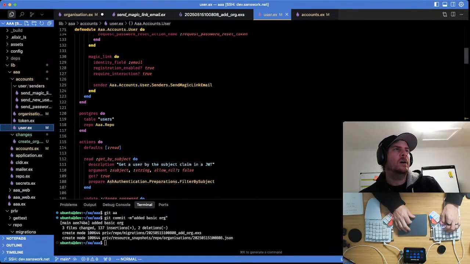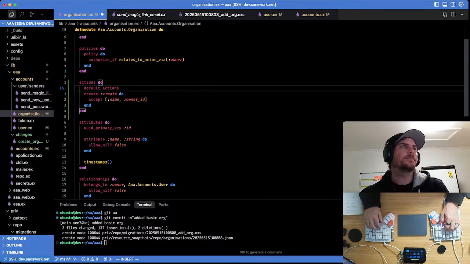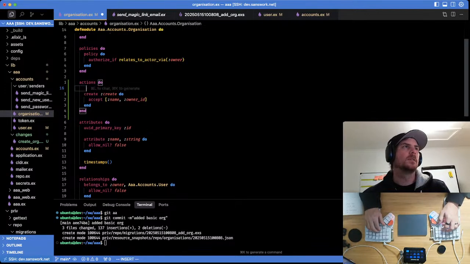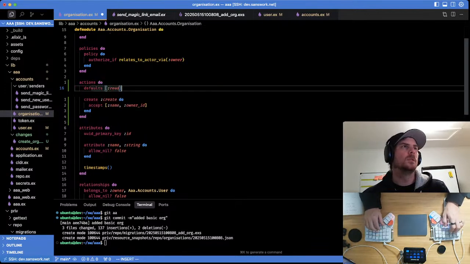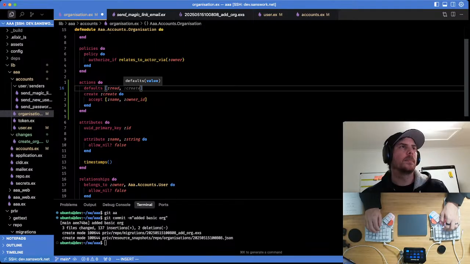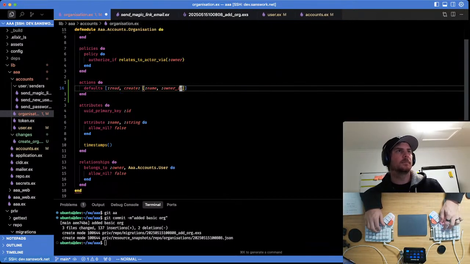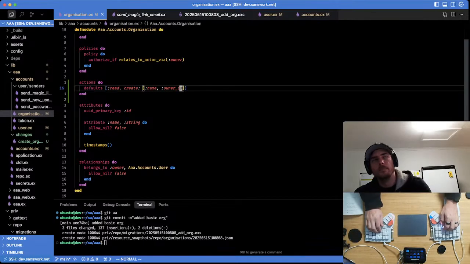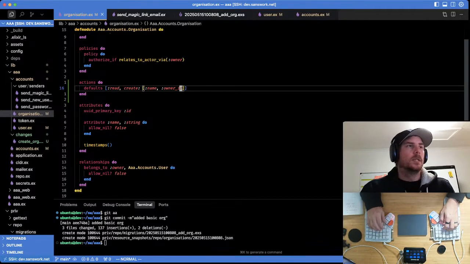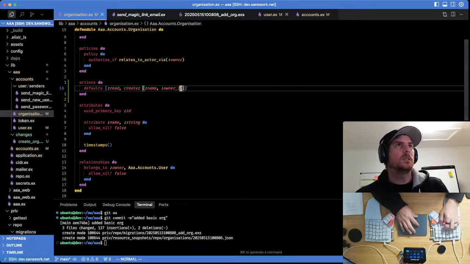Defaults. Create, and we want name, owner ID. We can get rid of that. Cool. So that just creates our basic read and create.